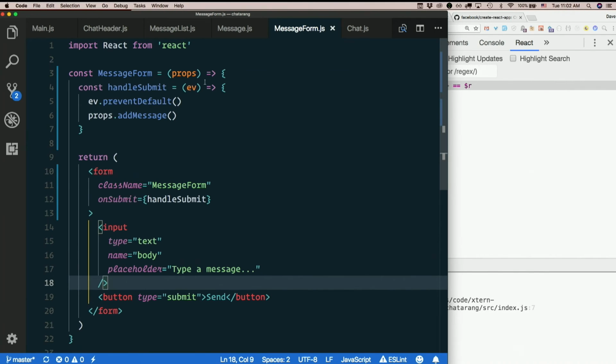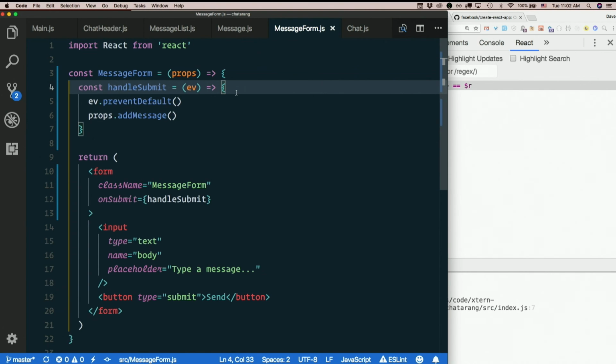Now, worth pointing out that this event that gets passed into handle submit is not really a raw DOM event. We're in React's world now. We play by React's rules. React is going to pass us this object that wraps a real DOM event. And luckily, it has most of the same properties, so we can still totally just call prevent default, and it'll have the same effect. But it's not really the actual event object it's passing us. It's like a React event object. So just wanted to point that out, even though in practice, it doesn't make much difference to us right now.